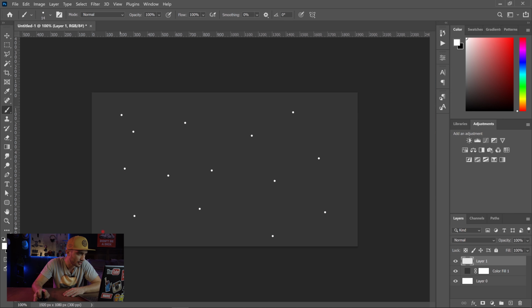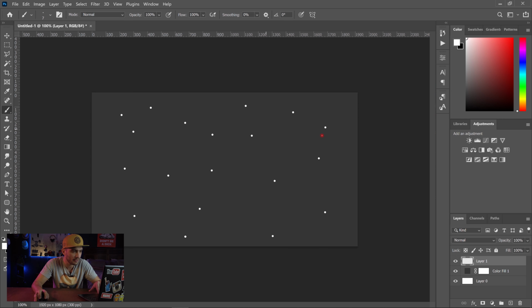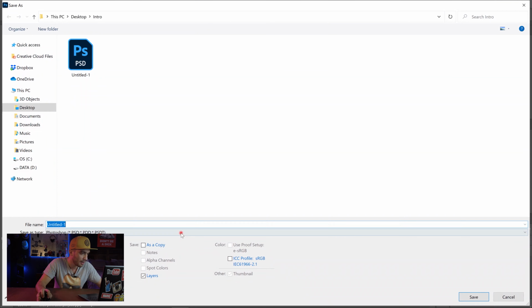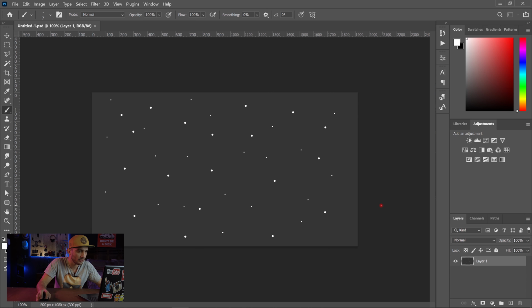just random dots with this specific dimension. And now what I do, I right click, I just drop the size into half of it and I do the same, just random dots. Let me just add some more. This is gonna do the job. So I'm gonna be saving this as a new image file. I change this to JPEG. I go like back one, and then I just save this.